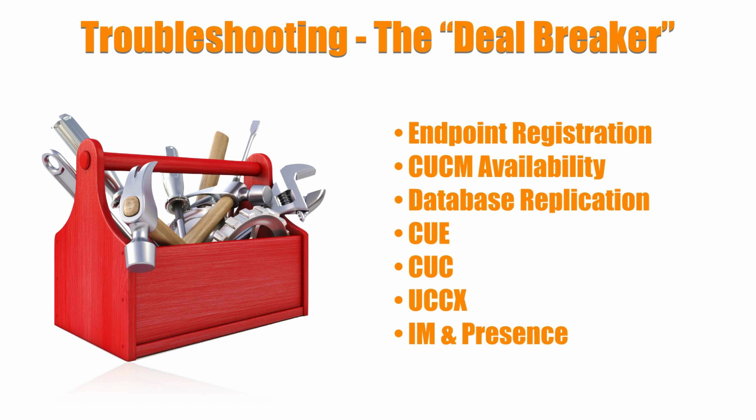We said that we're going to eliminate a lot of Unity Express troubleshooting issues by simply restoring it to factory defaults right off the bat. And we showed you some key things to look for in a Cisco Unity Connection integration. Then we took a look at Cisco Contact Center Express, and we saw how we could check the status of the JTAPI integration between the UCCX server and the Communications Manager server, and how to do a resync if they were out of sync. And finally, we talked about some things to look for in the IM and presence server, and we were really big fans of that integrated system troubleshooter.